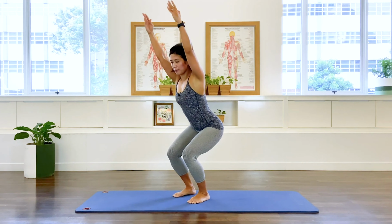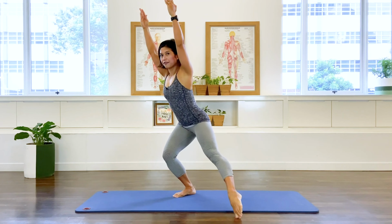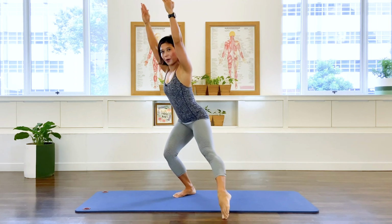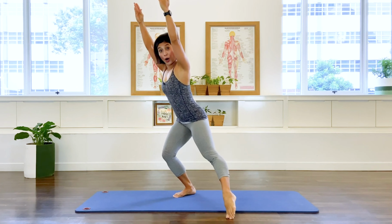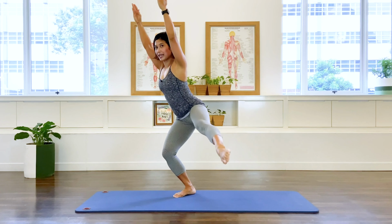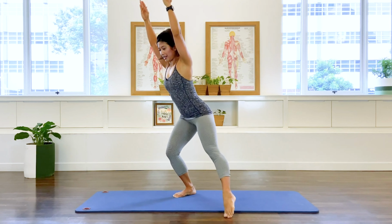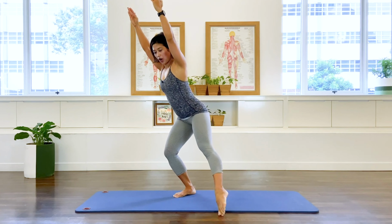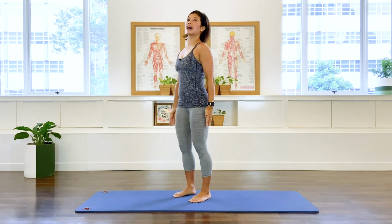And bring the arms up, and then we reach. Six, and five. Stabilize the pelvis. Four, and three, and two. One, hold, let's take it up. Six, five, four, three, two, one. Take it in, arms down and coming up.